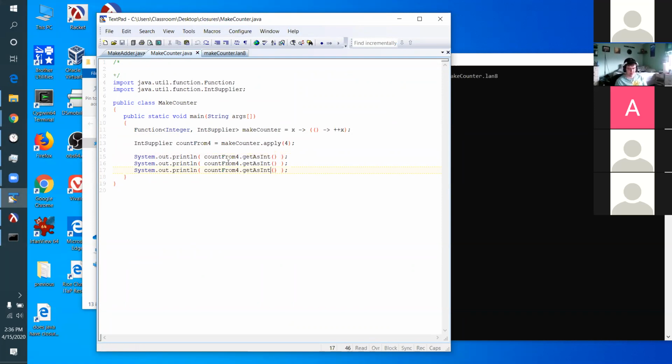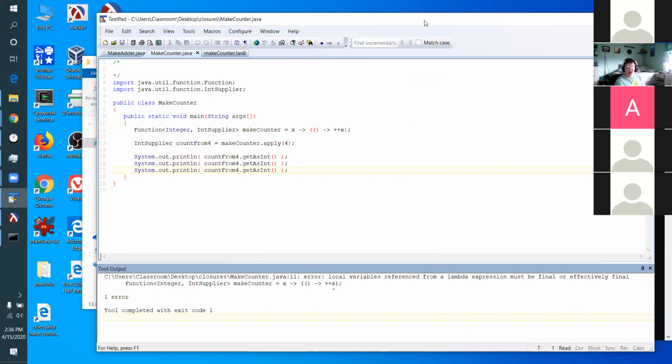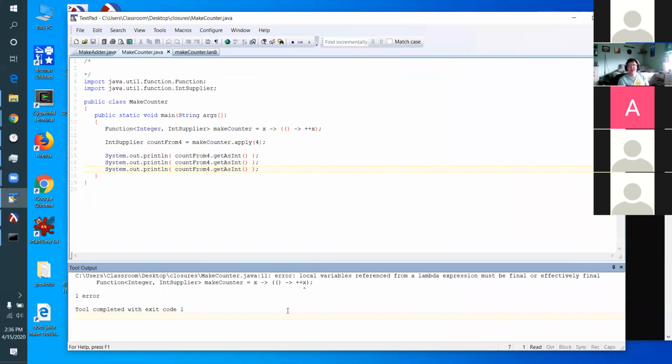But if you compile this, you get a weird little warning. It won't compile. And this lies at the heart of what's really interesting in all this. In Java, essentially, when something is acting like a closure, the variable it's closing over has to be a constant. You can't close over a variable that's being mutated.